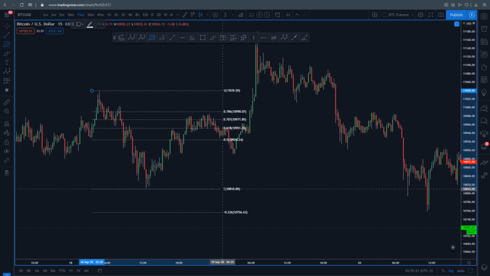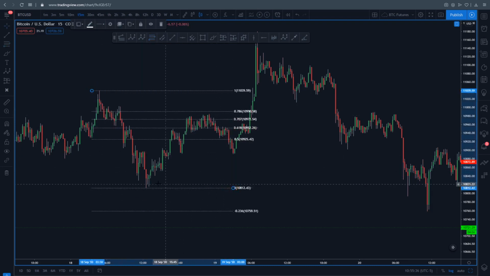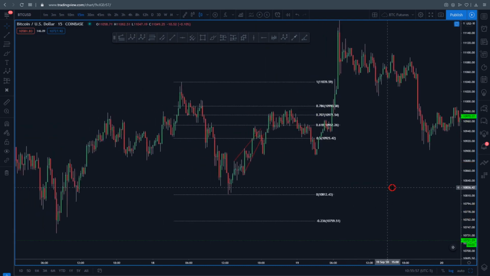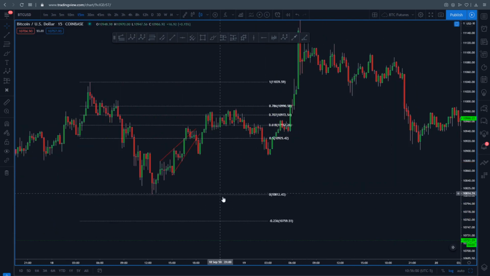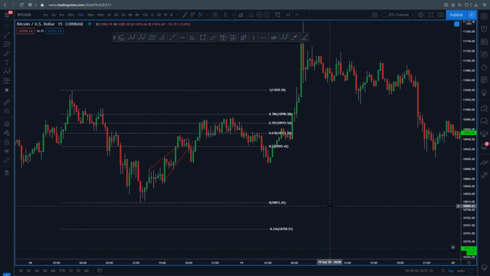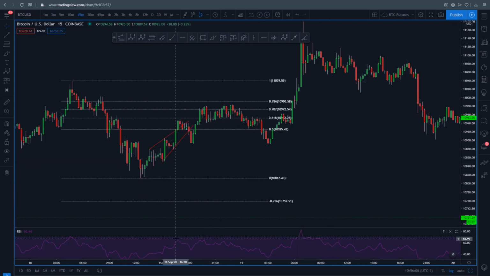You can see that this one didn't reverse, but we did get a reaction. Like this moved down, it came up, we did get a reaction at the 618. So it wasn't ideal. And this even has a channel to go with it right here. So this one would have met all the criteria. And so even though this one didn't continue its trend down even to the pivot low or this negative 236 or lower, what it allowed you to be able to do is, let's see if we got the divergence.